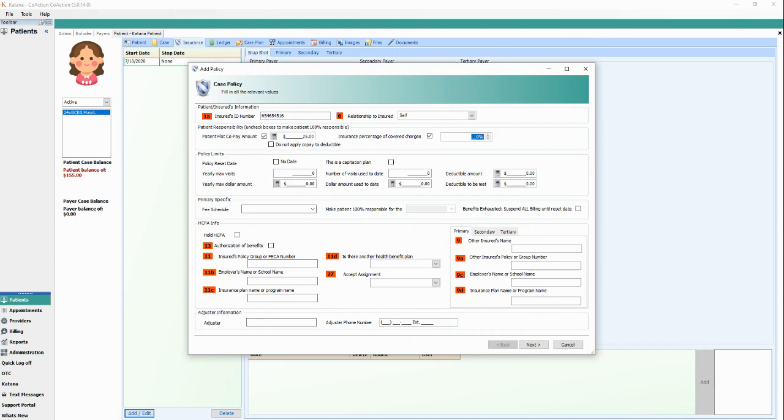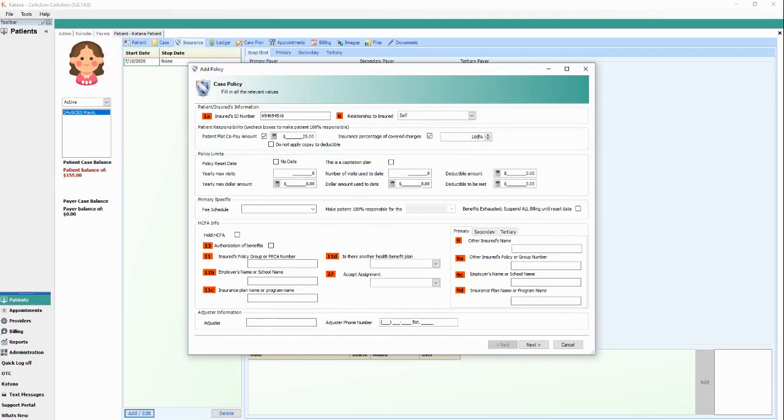So if the patient is only responsible for the copay and insurance covers everything else, we would select 100%, so that nothing goes back to the patient, because the system will try to resolve 100% of the charge. So if we say $25 is the copay, but only 80% is covered by insurance, then 20% is going to go back to the patient.